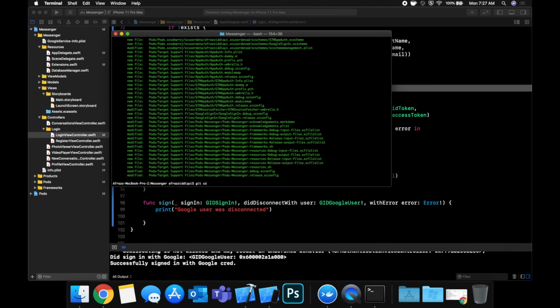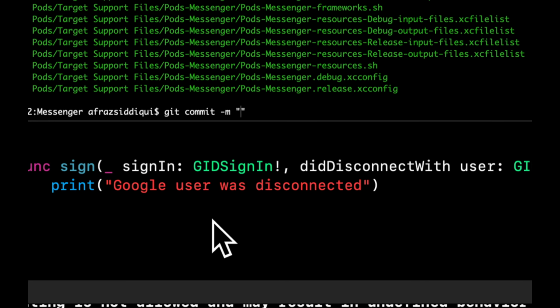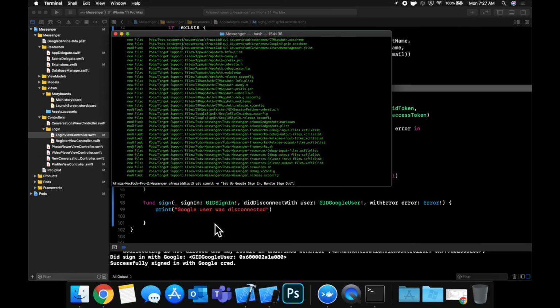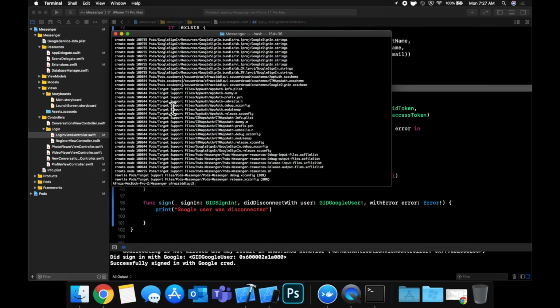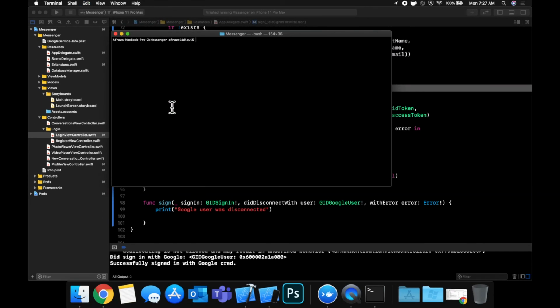But anyways, go ahead and do a commit. And the message here we're going to do is set up Google sign-in handle sign out. And we're going to hit enter. And we'll commit everything, Command K to clear, and then we're going to do a Git Push.